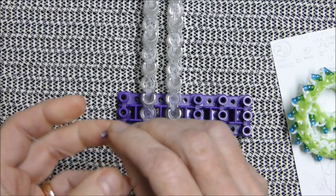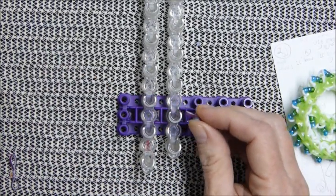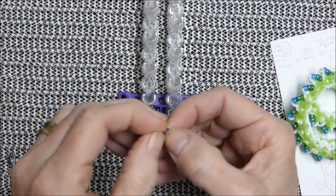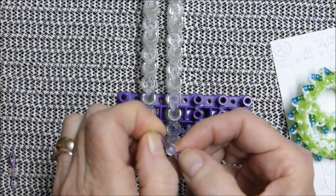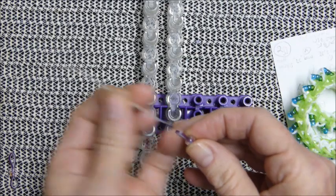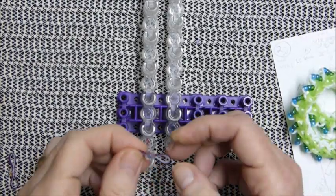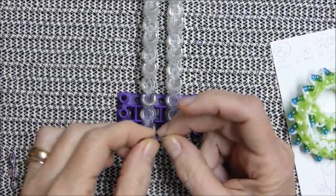Super simple. If you have to force it, your threading mechanism will probably cut through and break the band, so don't over force it. If it is tight, the minute I get the little bit end of the band through, I grab onto that and slide it, and I do not continue. You don't want to pull hard on this, or you'll just cut through, kind of like when they use it around people, you know what I'm talking about. You don't want to cut this in half. So anyways, let's get going.